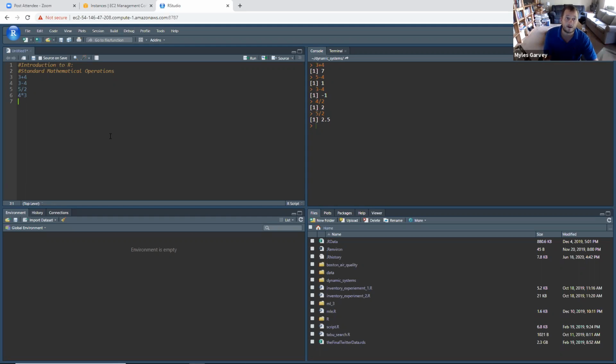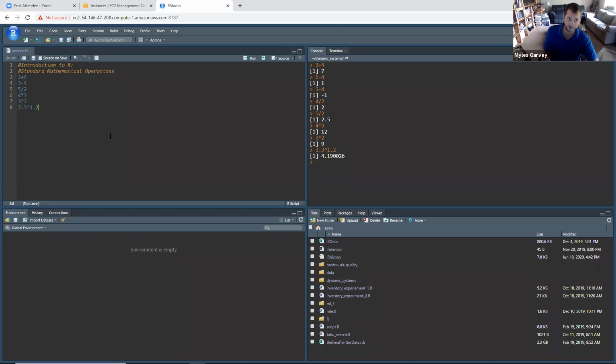As you can imagine, you can multiply. You can take exponents quite easily by using the caret symbol that shifts 6 over here. And of course you can do all of this with decimals. 3.3 taken to the 1.2, right?